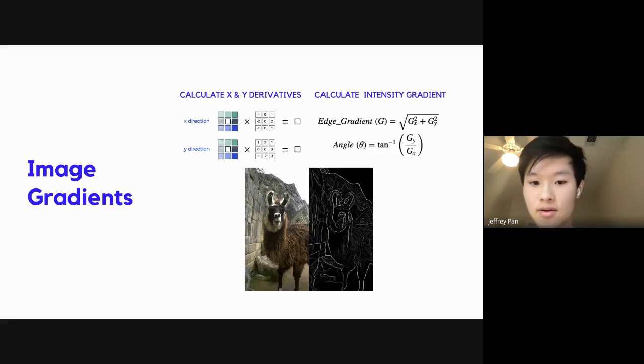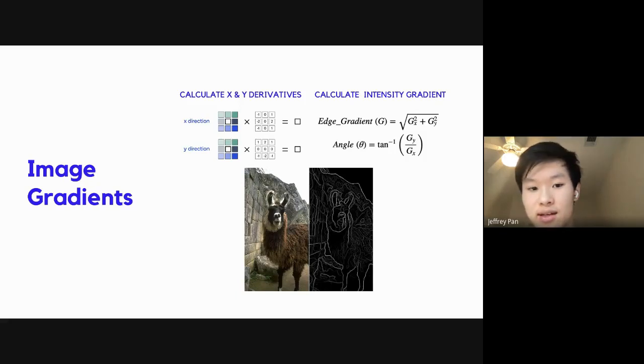And finally are image gradients. Image gradients are useful because in calculus, gradients are basically an indication of the direction of greatest change. That's useful because if you think about what an edge really is, say I have an edge right here, perhaps the pixel values above this edge are a lot brighter than the pixel values below this edge. It's this great contrast between the values in one region versus the values in another region that really makes up what an edge is. It's the same thing with a corner, which could just be one specific region that is a lot more intense than other regions. So that's why image gradients are useful.